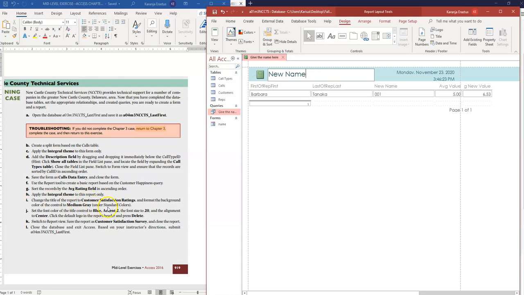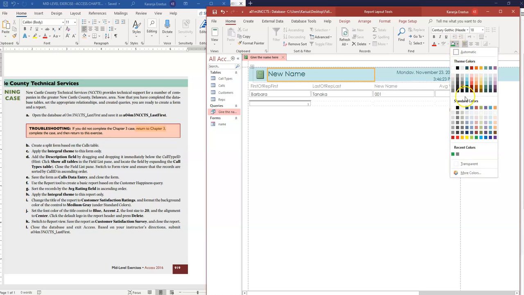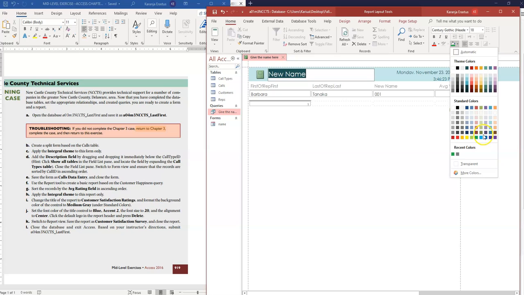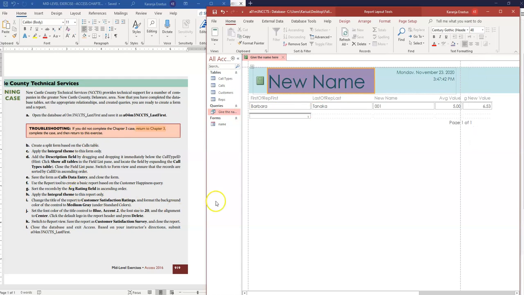This is what we did way back when you were working with Excel. And then you're going to be changing the background color. You can click outside and come back here, and then you can go to home. You have highlighted all this, and under the text formatting you want to use the standard colors. You change the color you're working with, and you should be doing blue accent two. The font size is 20. You can change that through here. Font, we've done that before. I put 48 but should have 20, and the alignment to center.